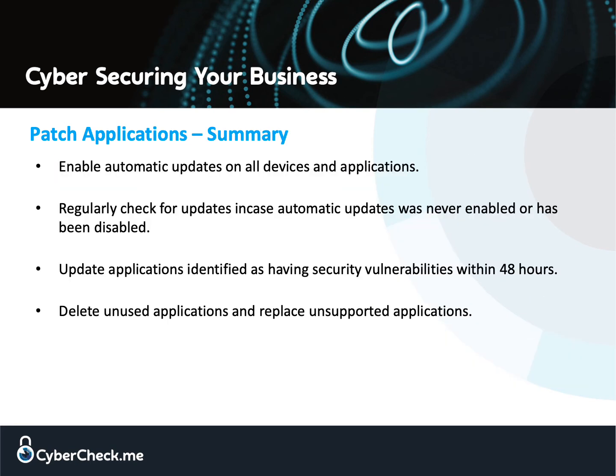To summarize what we've just discussed, it is recommended that automatic updates be enabled where and when you can across all devices used in your business practice. If it is believed that this automatic update feature is already enabled, we still do recommend that you regularly check your applications for updates. This ensures that this feature has not been disabled or it is still currently enabled. Applications that have been identified as having a security vulnerability should be patched or updated within 48 hours, and any application that is no longer used or supported should be removed from your device.